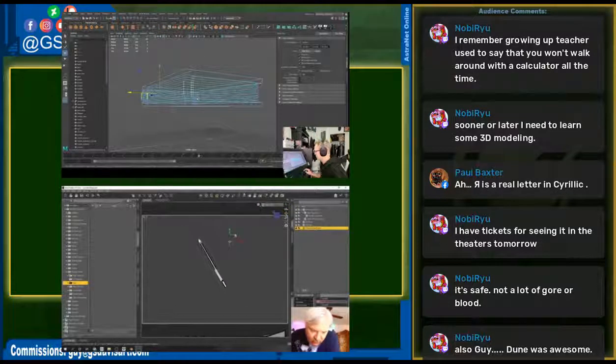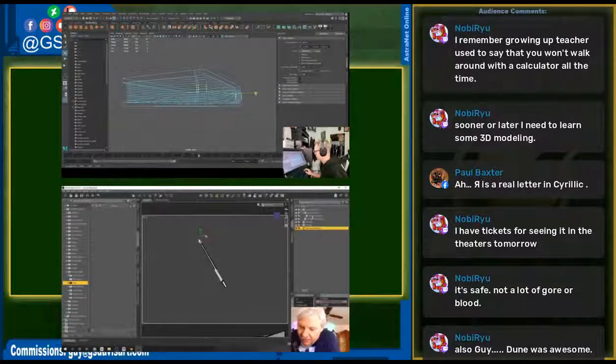Front view. And this way, I'll put a null in here, and then I will rotate this null to 30 degrees, which is what the fin is at. And then I'll put the gravity fin antenna on this null, and I'll put the upper gravity fin.